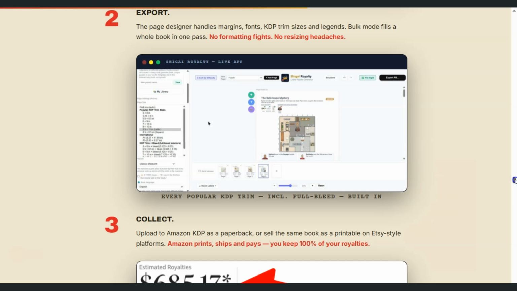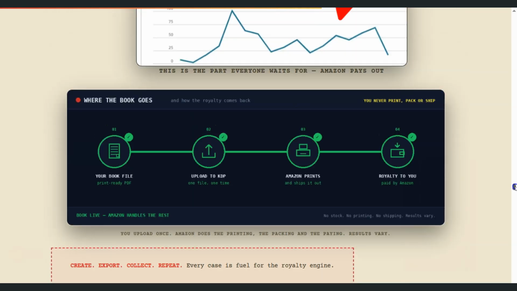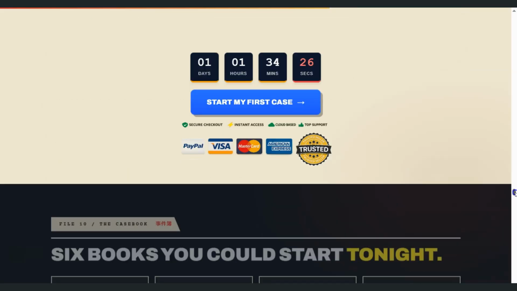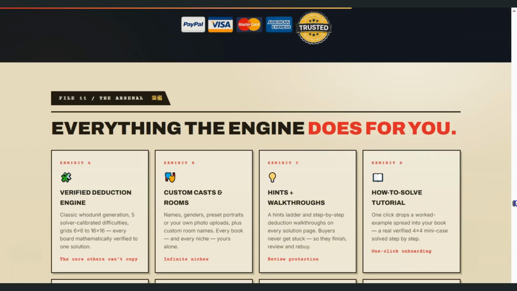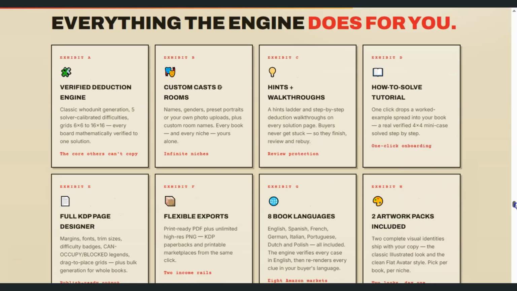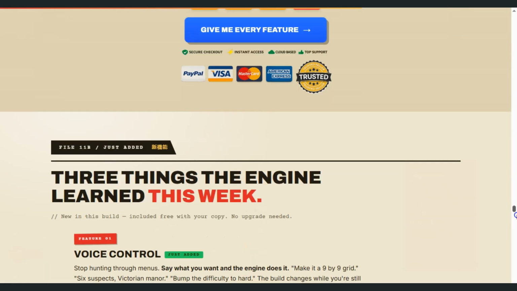And here's another part I like about the concept. You're not necessarily limited to creating a paperback for Amazon KDP. The same exports can also be used for printable products, so you could potentially create a mystery puzzle book for KDP and use the same type of content for printable products on marketplaces like Etsy. Of course, you still need to do your own market research, create good listings, and actually market your products. The tool doesn't guarantee sales.